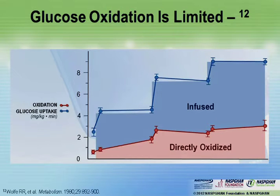This, I think, addresses somebody's earlier question about glucose oxidation. So as you infuse glucose, there's only so much glucose that you can oxidize. And the rest of that glucose then turns into fat or is excreted as CO2. So that's not necessarily a bad thing, because if you have somebody who's malnourished, obviously one of the things they are going to be malnourished in are their fat stores. On the other hand, you can also make somebody fat by obviously giving them too much glucose.